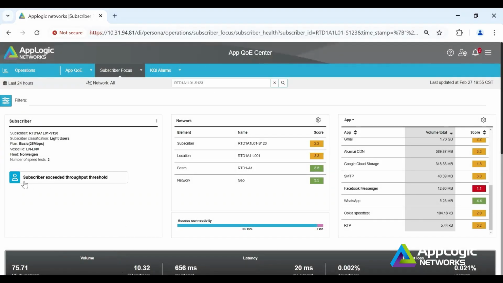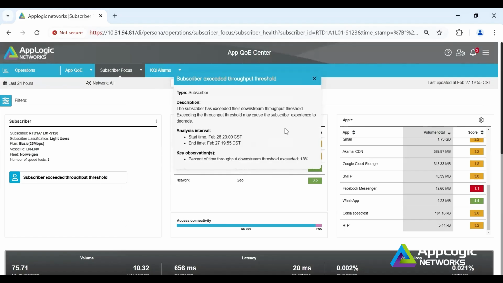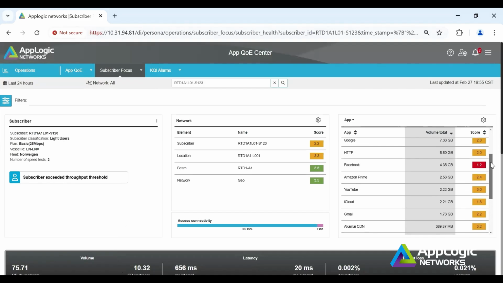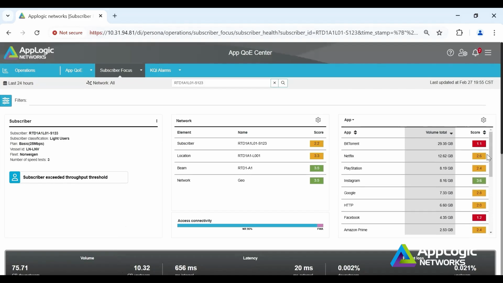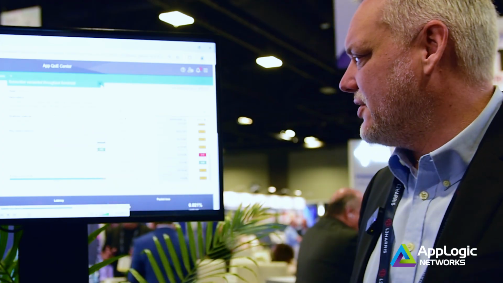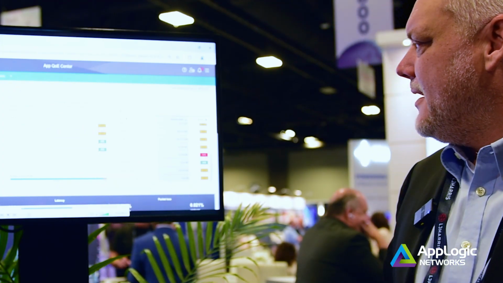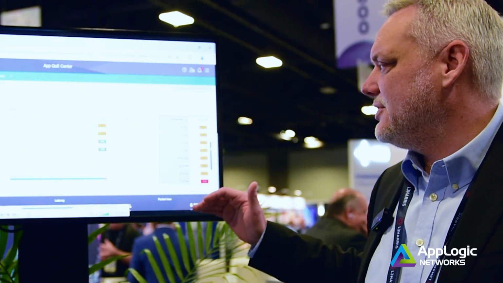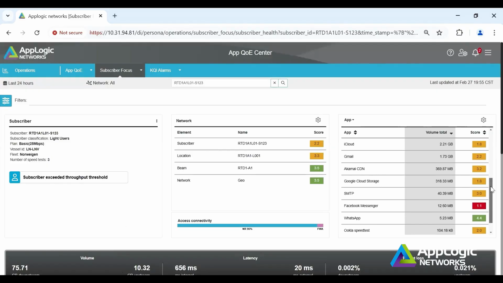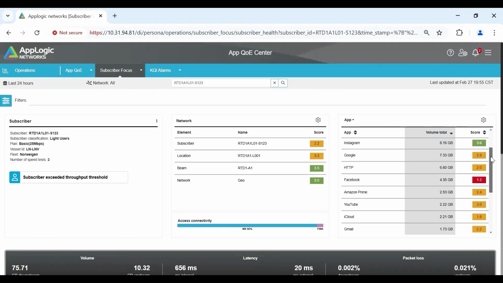So the subscriber, in this particular case we were looking at, you can see the subscriber ID. They give an automatic diagnosis. In this particular case, the diagnosis was that the subscriber has exceeded the throughput threshold. We can see that they were exceeding it roughly 18% of the time. If there were additional plans available where the subscriber could upgrade to, it would also give another flag and indicate that there's a revenue opportunity there, that they can have an upsell opportunity, and I'll show you that as we move along. We can also see what applications the subscriber was using at that time, what was the score for each of those applications. Here we see the volume metric, but we could look at many different metrics. Any of the metrics we can see, we could also take a look at.